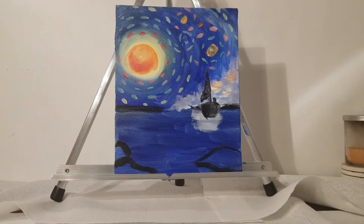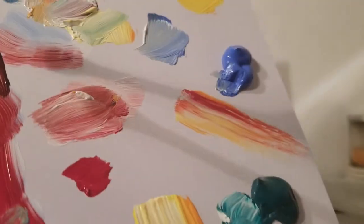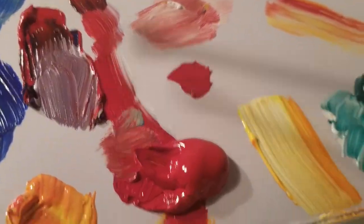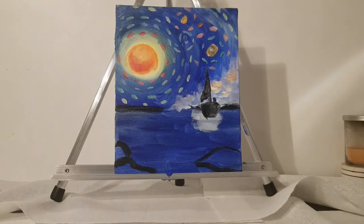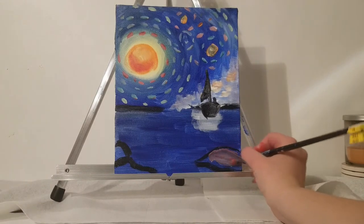Okay, so what we're going to do is we're actually going to do some fun little blending here. I personally like purplish rocks, so I'm going to mix alizarin crimson with ultramarine blue and some white. Just getting me this color right here. So I'm going to primarily make my rocks that color.